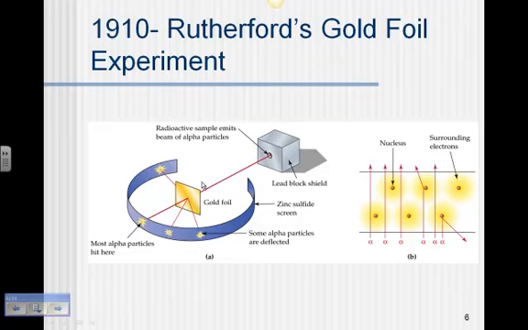You shoot this beam towards a very thin piece of gold, and what was discovered is some of these particles deflected and bounced off the front. However, unexpectedly, some of these particles, remember these are actual particles of mass, actually went through the gold foil and were discovered at various angles from the entry point.